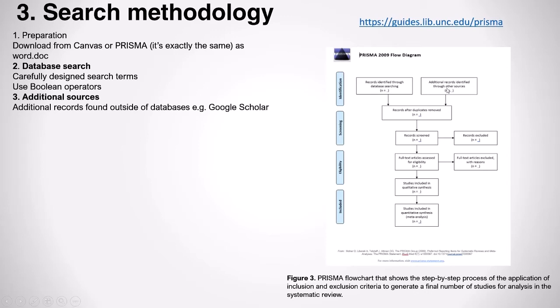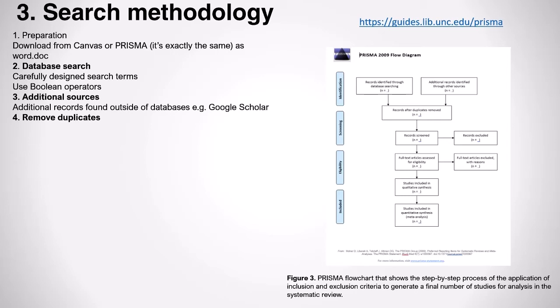Any other sources that have been recorded? This is from what we call the grey literature, anything not published in journal articles. So from Google Scholar, could be government white papers, or things that are important to include but not published in journal articles, and found through more traditional databases such as Medline, etc.